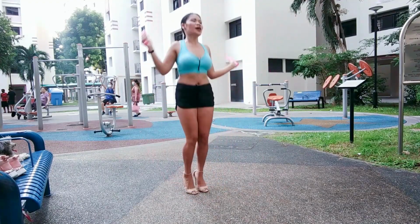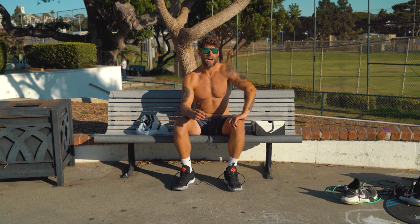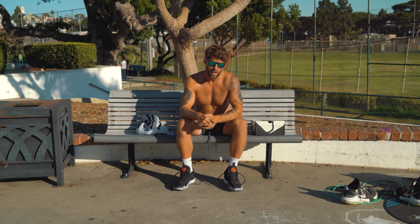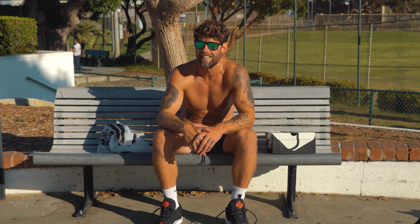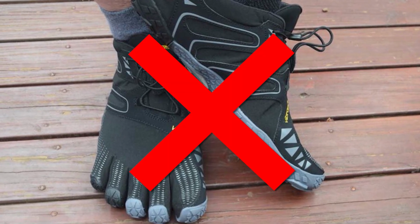I've seen a couple people jump rope in heels. I wouldn't really recommend that at all. And lastly, the Vibram, those finger shoes that grip your feet. No hate or disrespect to anyone who wears those, but I think those are so goofy. I just don't like them at all. And I think they don't have any support. So my recommendation would be to not jump rope in those.